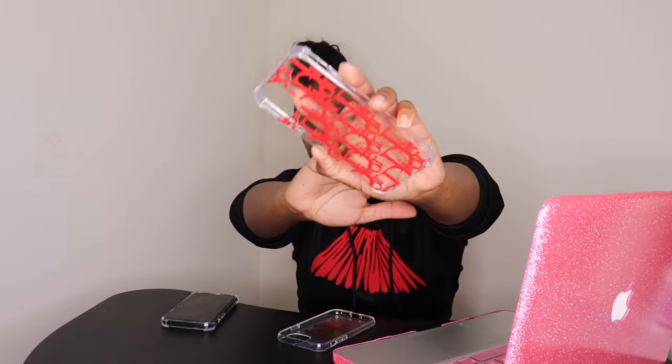I've done this a couple times using other designs, so I did test out what it would look like trying to put clear coat over the design. At first I put the design on the outside and I used Mod Podge and I don't like how it turned out. I don't know if you guys can see, but it left a smear. It's very smeared and you really can see these streak lines against the phone, and I don't like it. I tried it on the outside of the phone and also on the inside of the phone and it didn't turn out too well. So to seal it, you don't need to seal it. It's permanent vinyl. You will be fine as long as you put the design on the inside. Now if you put it on the outside, I don't know what to tell you.